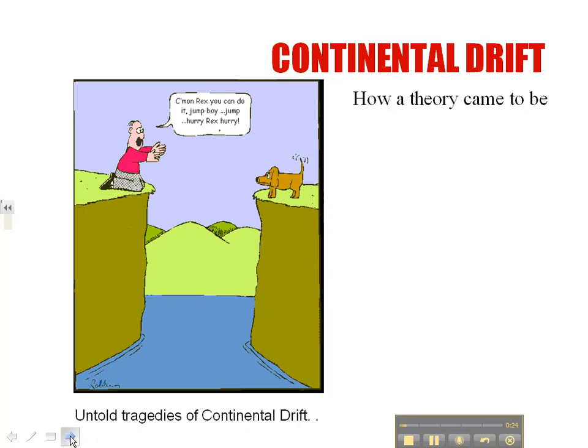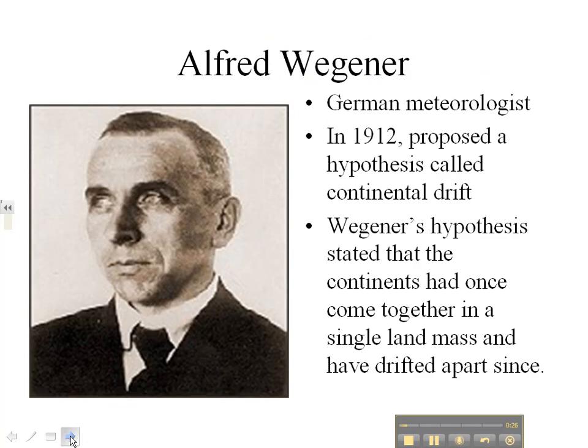this guy right here. It actually began a little bit before him, but this is the guy we give the most credit to. This right here is Alfred Wegener. I know the last name starts with a W, but it's pronounced Wegener. He's of German origin, and back in 1912 he proposed this idea that the continents are moving, and he sort of focused on the idea that at one point in time all the continents were together in this large mega mass of land called Pangaea.